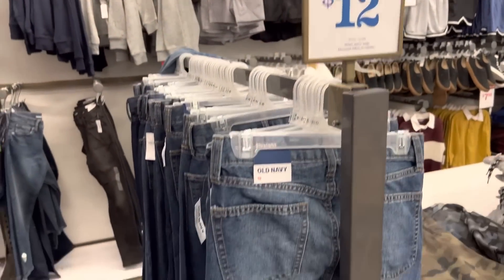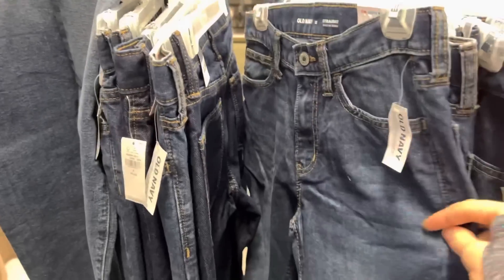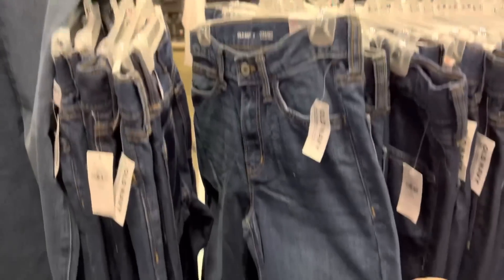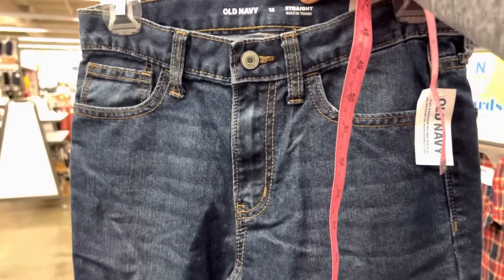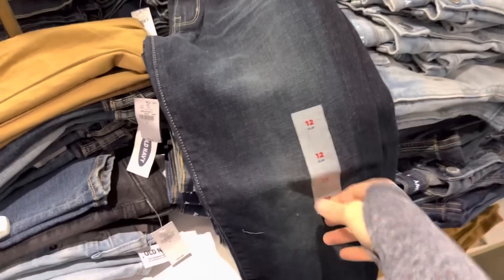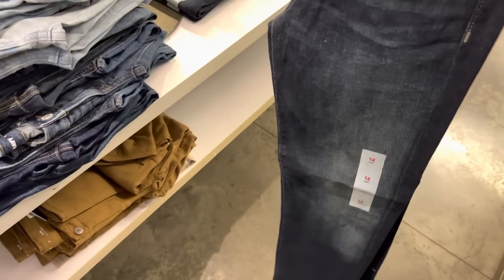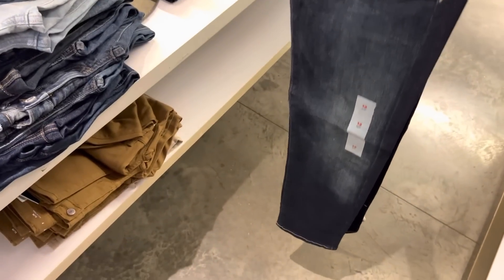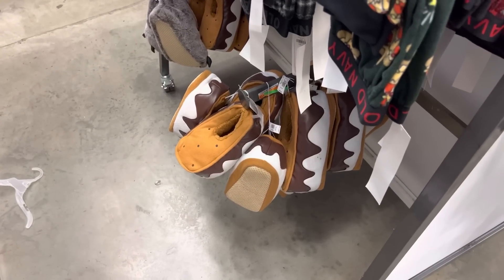I've made it to Old Navy's jeans and these are $12. Oh man, what happened to the days when all kids' stuff was like five or six bucks? I'm going to check these out — they look super long. Got to get my trusty tape measure. These are just long enough, so if he could be sure not to grow, that would be excellent. Pair number two — these are slims so I think that would be a good thing for him. I found another one, so that's up to three. These are going to cost a pretty penny but thankfully we can hand them down to Ezra eventually. Oh man, fancy slippers — it looks like a s'more!